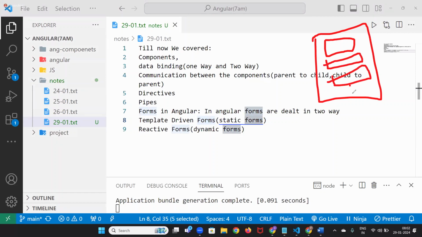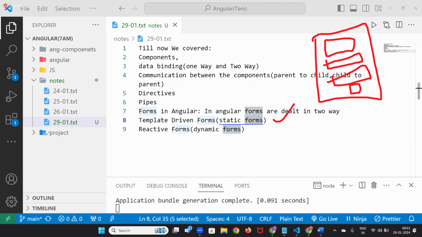Whoever opens this has to fill only this, right or not? So every time someone has to write one name, one email, one password. Imagine three are required. So everyone has to fill these three only. Can people add anything else? No, they can't, because I gave only three and I gave these three as mandatory. That is a template driven or basic static form.